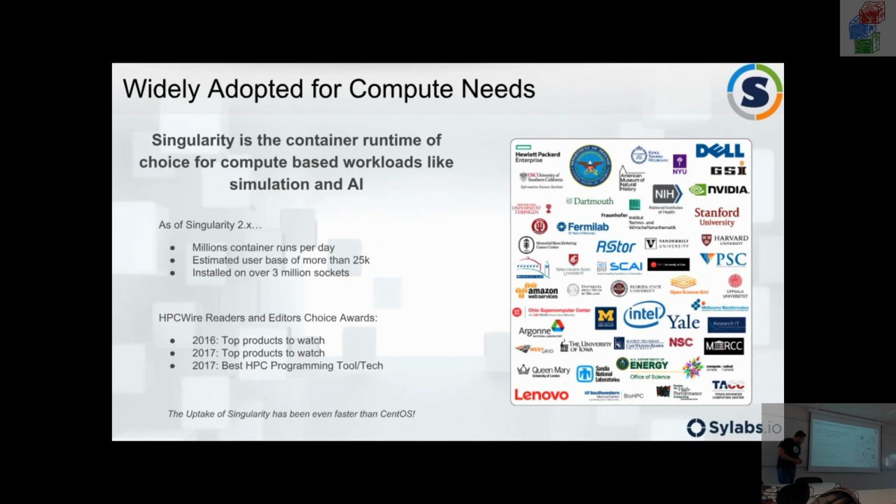When releasing Singularity 3.0 last year, thanks to the users, we won 3 HPCwire awards, because we won the users' choice awards and the editors' choice awards.